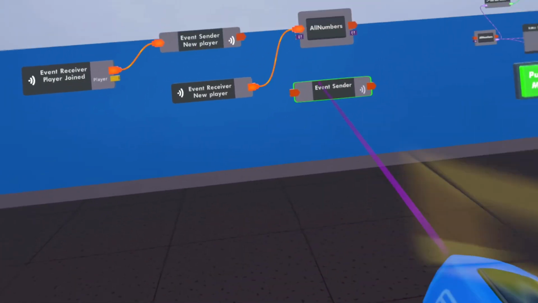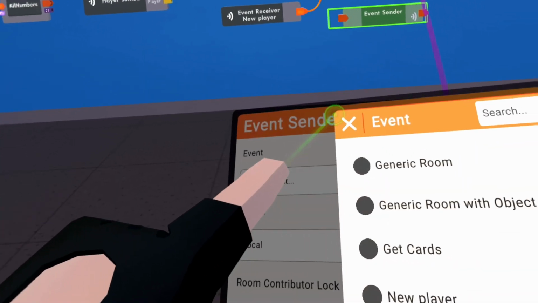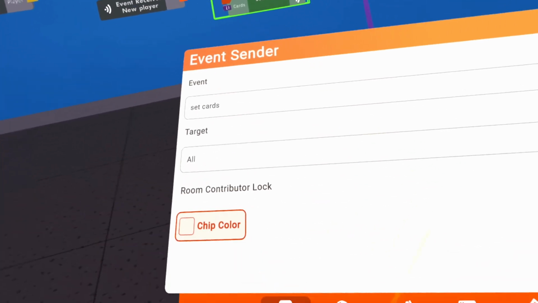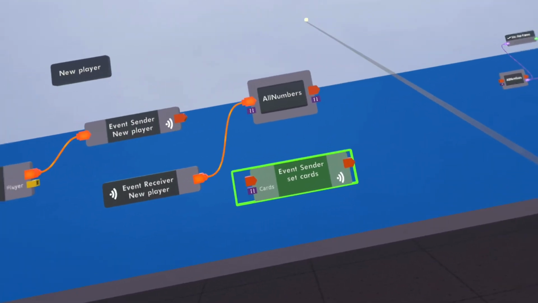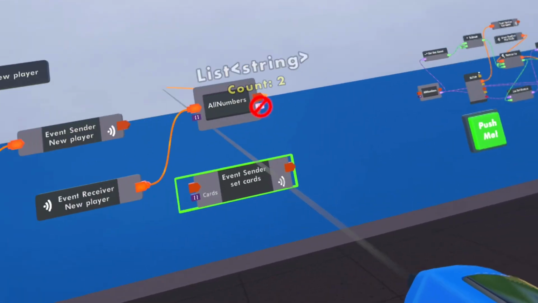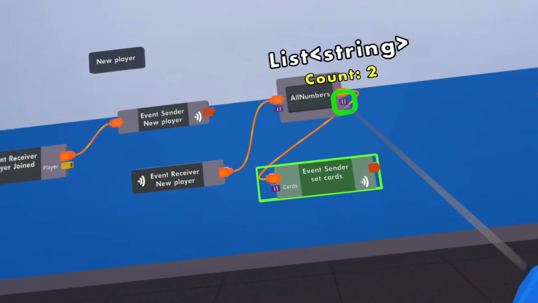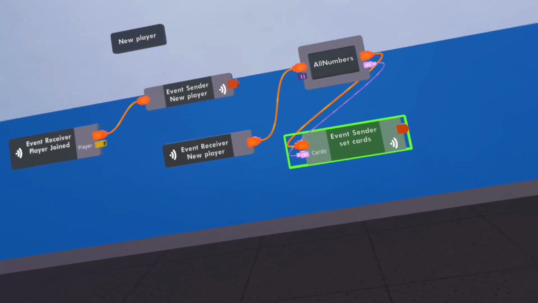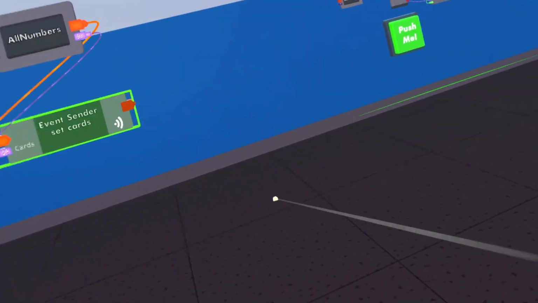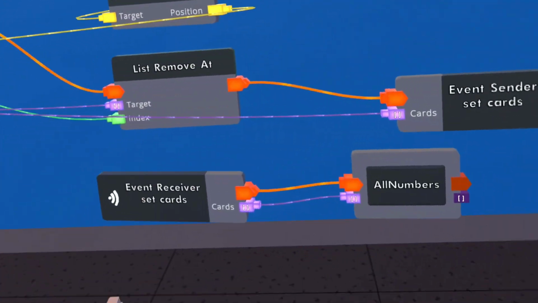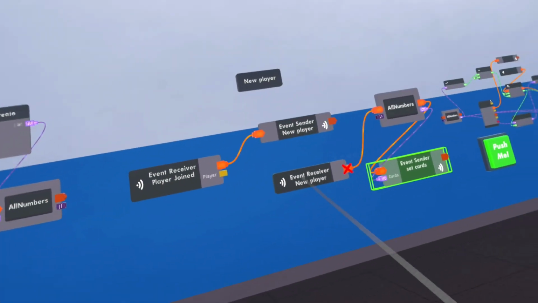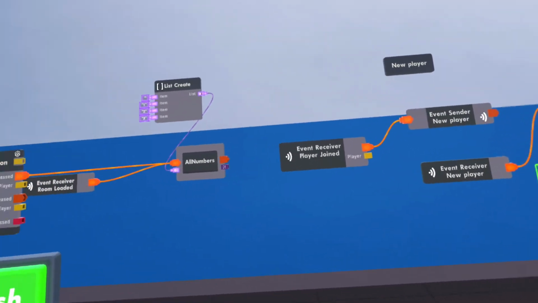Set it to set cards and use all. And then just connect this and this. And so this should just update the cards for everyone in the room again, because that's what it does, to whatever the room authority has in there, so they're all synchronized.